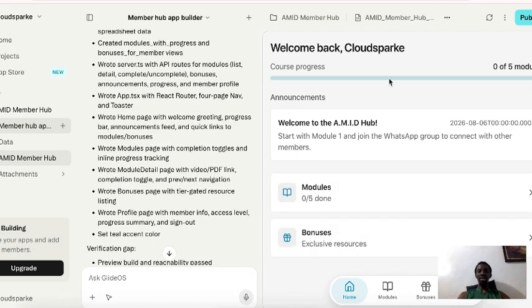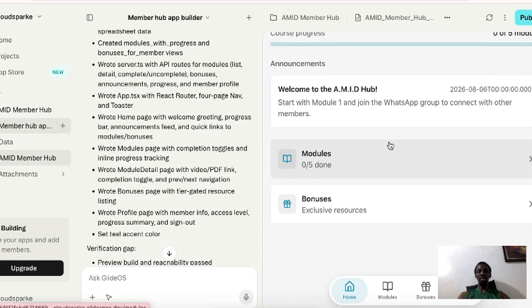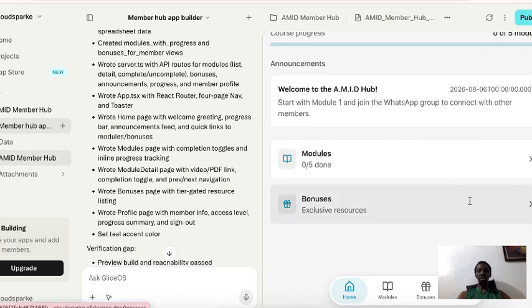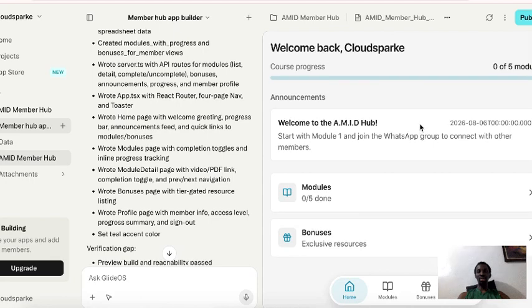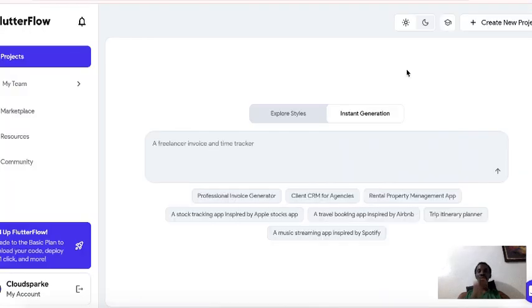I already created something. You can see here, I created a spreadsheet of my company, and I will walk you through how to design this. This is an app I built using just a simple prompt, and I was able to achieve this. You can see how beautiful it is. The only limitation is that many of these software require you to subscribe.